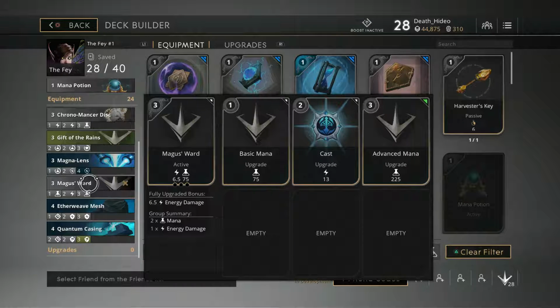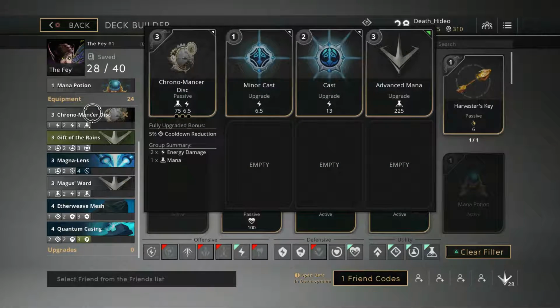wards help. This gives us a little bit of mana. Actually, more mana than it does damage, but with the way that Fae consumes mana, it helps overall. And then we're going to go to our Chronomancer disc, which has the opposite concept of the Mage's Ward, or Magus Ward. And so we got a minor, a regular cast, and then we have advanced mana.